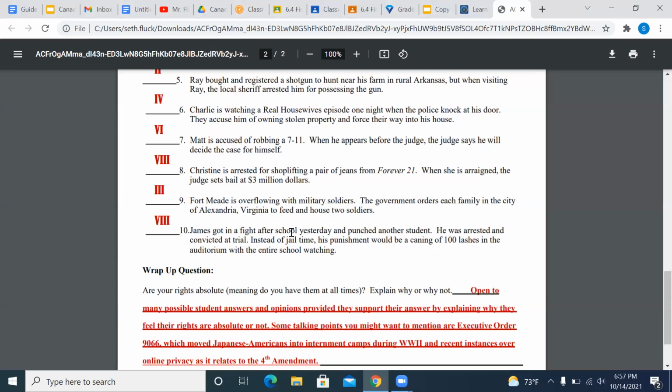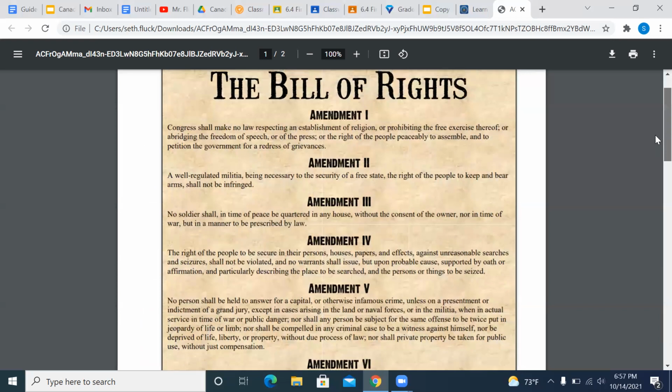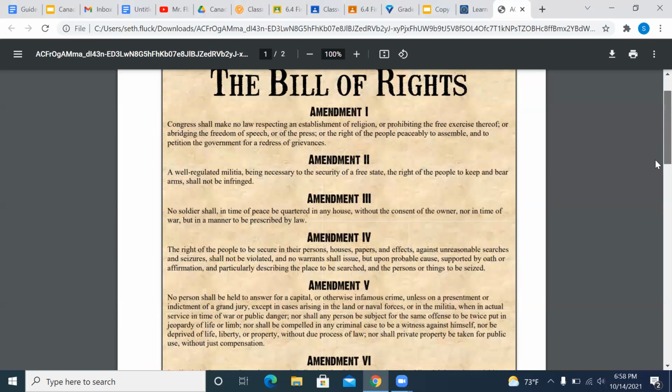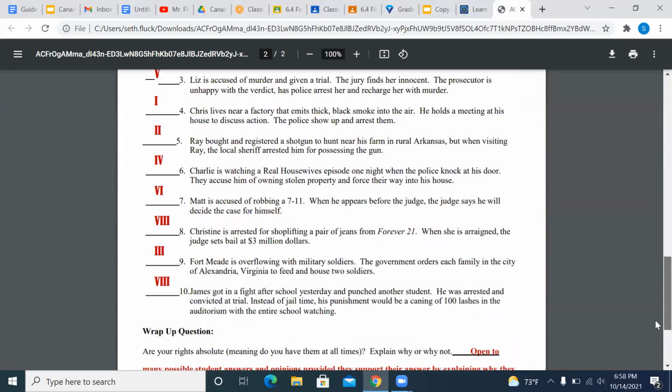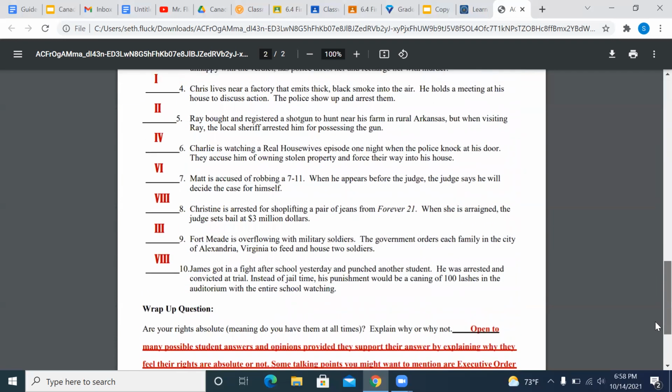Even if you're taking care of your gun really well, you can't carry it into school. So even if you are following the letter of the Second Amendment there, the Supreme Court has agreed that it's perfectly acceptable to limit that freedom in a school setting. So you don't have all of your rights all of the time in every situation. They are limited in certain circumstances.